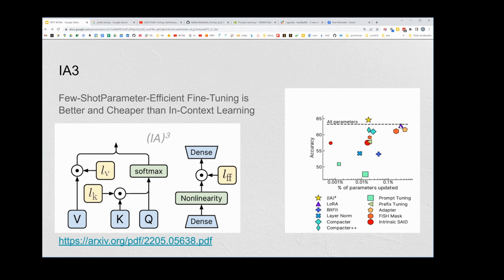This paper claimed that IA3, just doing modulation, was sufficient, state of the art, above even the low rank that they were doing. And where are the other ones? Prompt tuning. I don't see full fine tuning in here, which is interesting. But anyhow, small count, high performance. This one I think is a little newer, and it hasn't quite caught on the momentum yet.